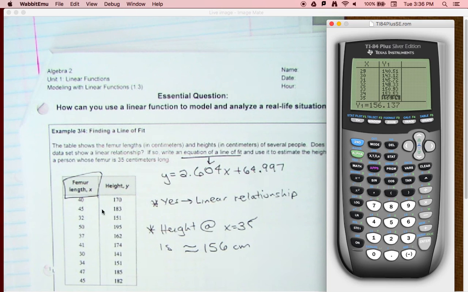Okay. Now, if you look at our graph right here, you can see 32, we're at 151, so that's pretty close to that. That should make sense then that 35 would be 156. 37 is kind of on the other side of that, 162. 34, really close, 151. So you can see that data is pretty reasonable. Okay. All right, so in class we'll practice line of best fits and give you a chance to just practice one live. So if you have any questions, we can answer those questions. But hopefully that makes sense, and go from there.